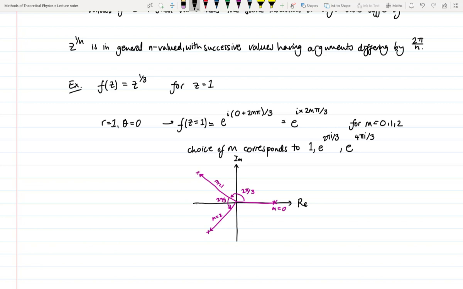These numbers are called the roots of unity. And we will encounter them a lot throughout this course. As an extra example for you to try, try looking at the same problem, but for z is the imaginary number i, and compare your result to this one.